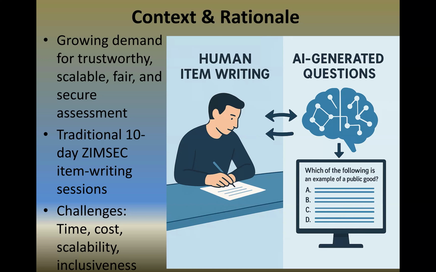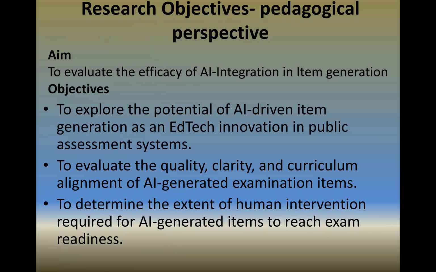On average, a subject at ZIMSEC will ideally go for 10 days in an item writing session where subject matter experts are invited into a centralized venue. They get to be paid for their traveling, their accommodation, and also the work that they're going to do. This process poses challenges of cost and also accuracy, inclusivity, and trust in the generation of these questions that are going to be used for assessing the candidates.